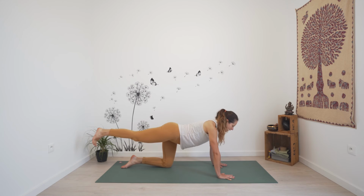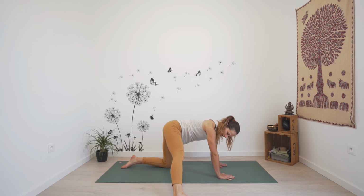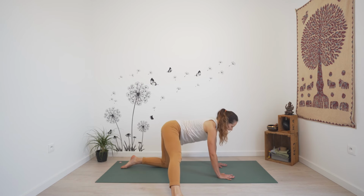Extend your right leg back. And then bring it to the side. Align your right heel with your left knee. And here, take three rounds of cat and cow.